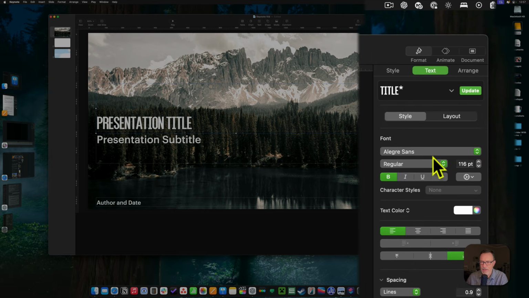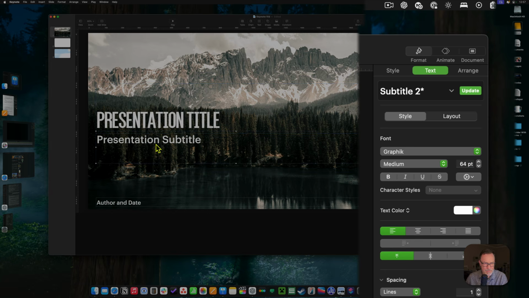There we go. And then I want to make that a little bigger. So I'm going to go over to the text, the font area. So remember, I'm in the formatting sidebar. I've got text selected, and then down here, I'm choosing all my options. So I'm going to change that to 150. And then here, I'm fine with that font and this.